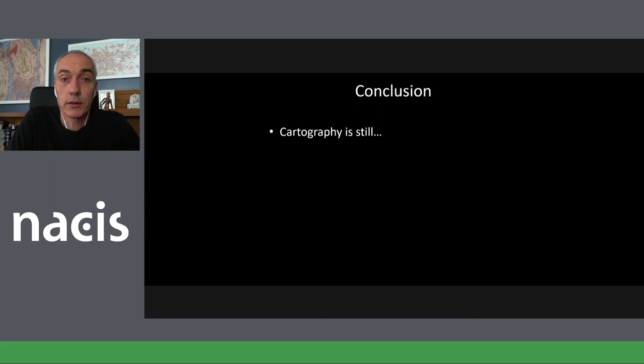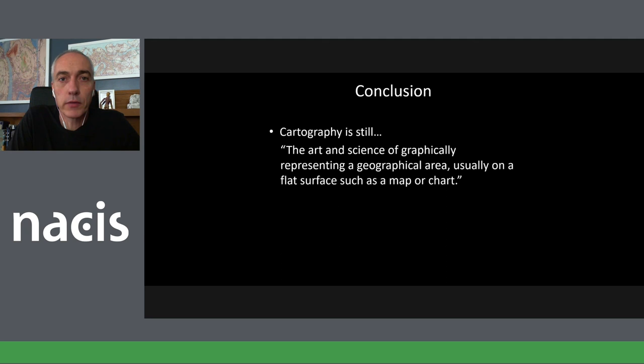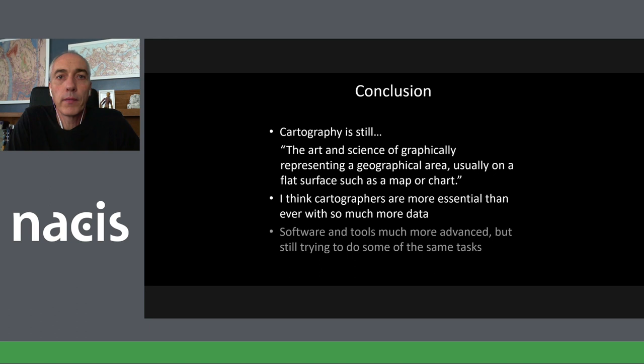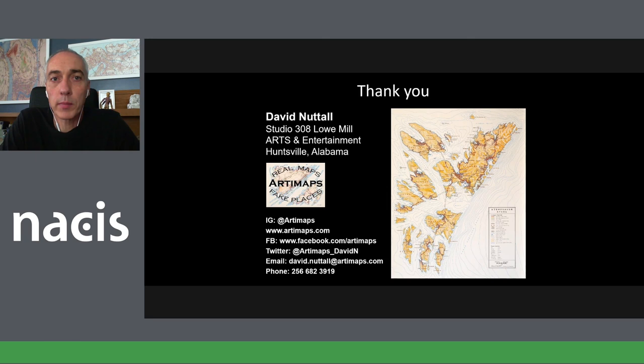This last photo just looks like I'm on a battlefield and shouldn't be there — the first time I've shown these photos. To me, cartography is still, as the definition says, the art and science of creating a 2D version of our world, and it is just as important today that you have skilled cartographers who understand the aesthetics and how to create something that's unambiguous. The data we have now is far more than I had when I started, and the software just keeps getting better. Here's an example of one of my maps in the online map gallery this year — hand drawn, but referencing the level of detail I was taught. Please feel free to reach out through the Slack channel. Thank you very much.